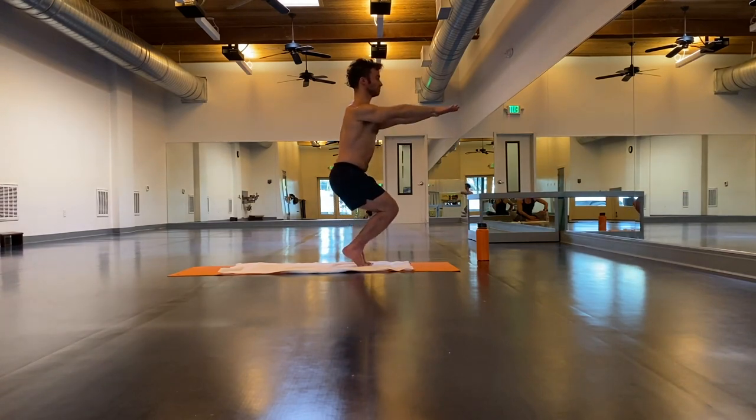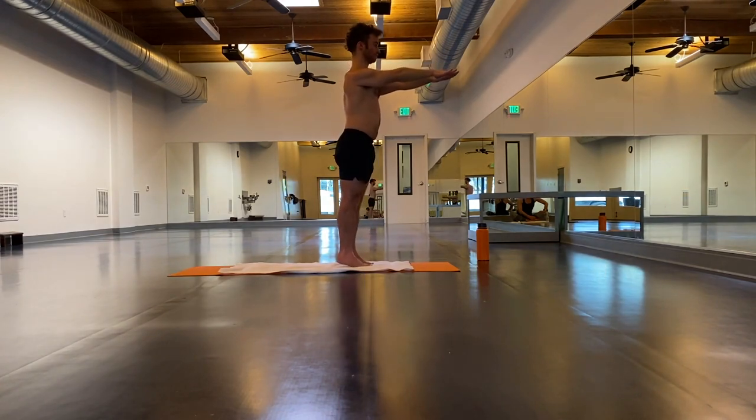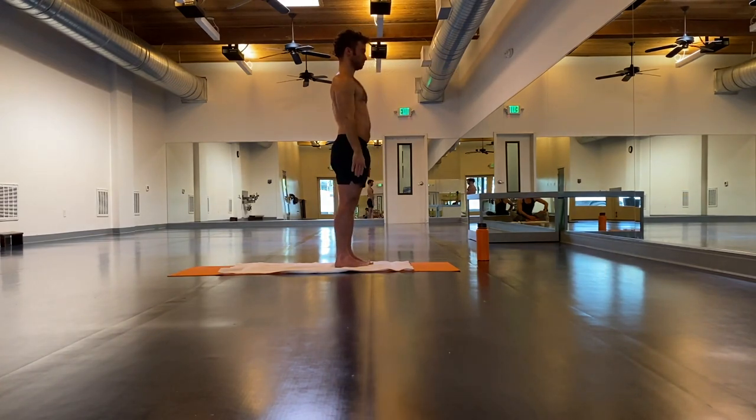We'll squeeze the knees all the way back up. At the top, heels come down. Arms down, right foot back to place. Heart rate's coming up a little bit, breathe.